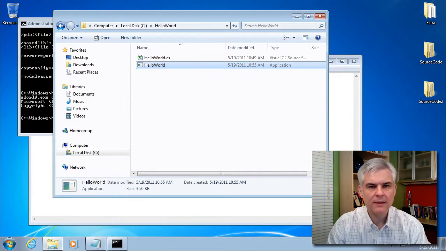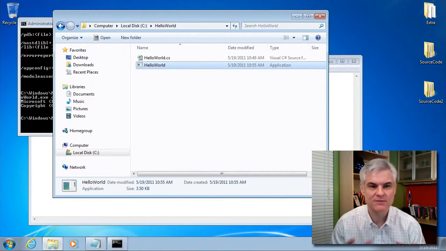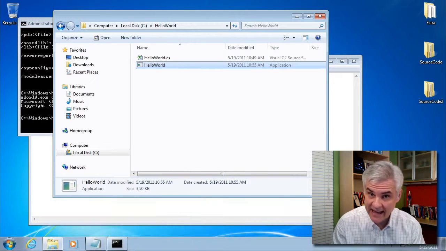Now, if you run into problems at this step, it's probably because of one of a couple of reasons. There's a problem with the source code that you write, so I need you to rewind the video and double check what you wrote. Did you write the C# code exactly as I typed it in? And by exactly, I mean exactly, down to the capitalization, spaces, punctuation marks, and so on. Have to have an eye for detail. All right. It could be because there's a problem with that long DOS command that I asked you to type in just this last step. So are you sure that you typed that correctly?